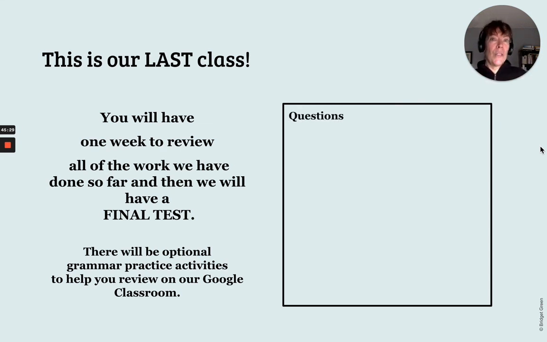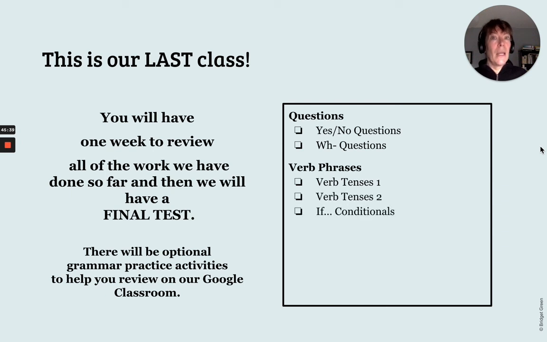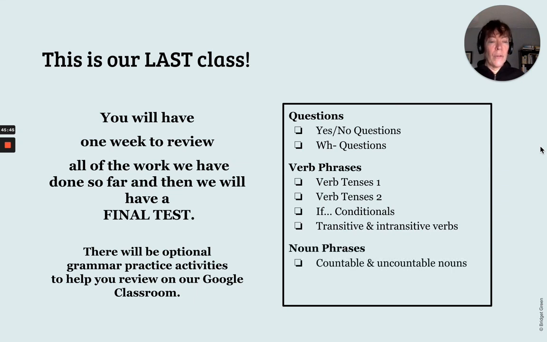These are the things you need to practice. Questions, yes, no, and WH. Verb phrases, that's all of those tenses that we did. Conditionals, and transitive and intransitive verbs. And then noun phrases with countable and uncountable nouns, and articles, and proper nouns. And quantifiers. Right. It seems like a lot, but if you've been keeping up, you should be fine. So we're going to have a final test in this class, and I'm sure you'll do well.